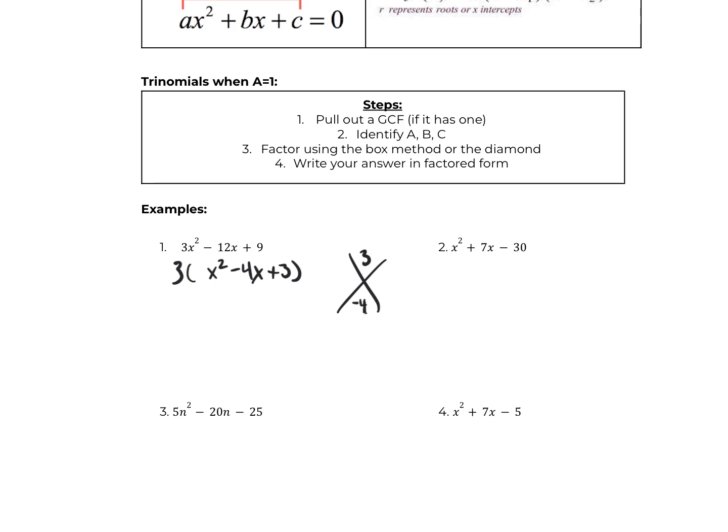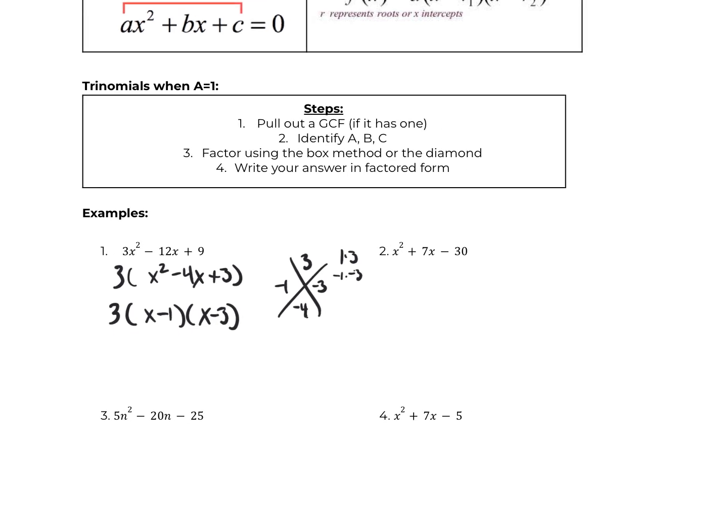So I'm going to be looking for the factors of 3 that add to equal negative 4. So factors of 3 are 1 and 3, and then of course negative 1 and negative 3. And the one that equals negative 4 is negative 1 and negative 3. All right. Now, since my a was 1, the number in front of the x squared is just a 1. That means I can use a shortcut. And the shortcut is, that 3 is still part of our answer, of course. I can do x minus 1 and x minus 3. So the numbers I come up with for the sides of my diamond can immediately become the factors that are the numbers I put in the parentheses there.